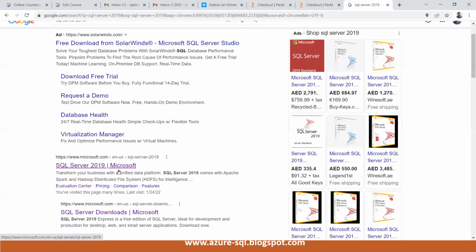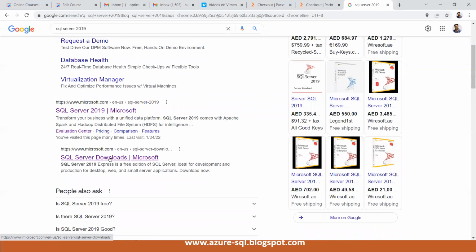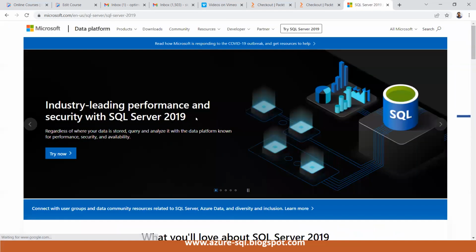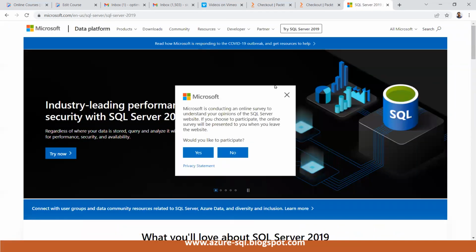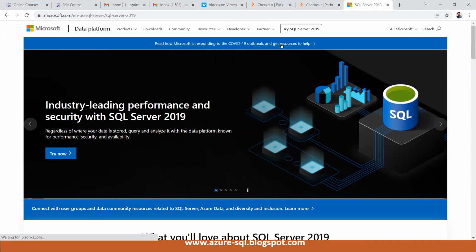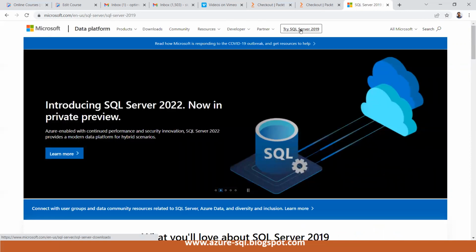Go to the Microsoft website, or directly we can go to downloads also. Check here, now it is asking to try SQL Server 2019. Actually, remember our next coming version is 2022.